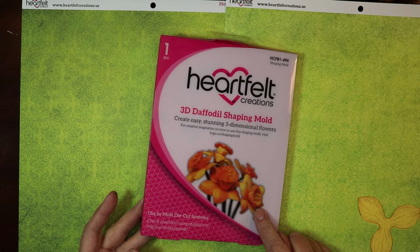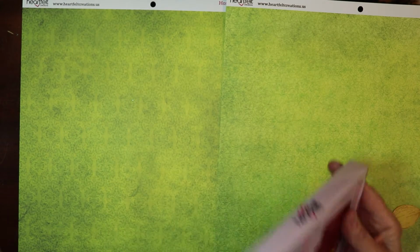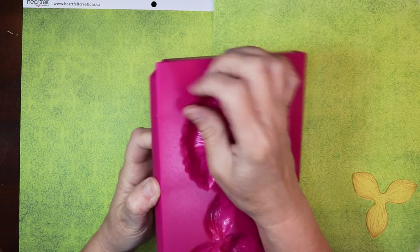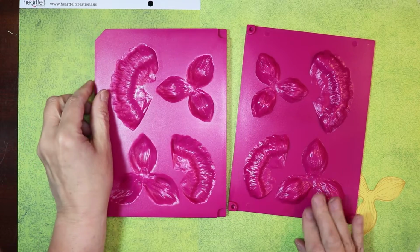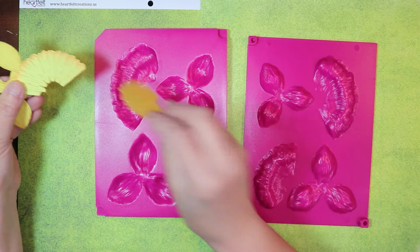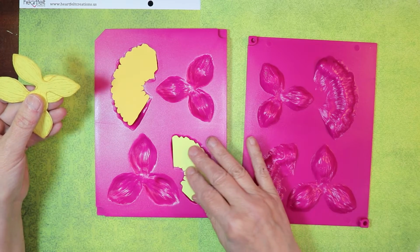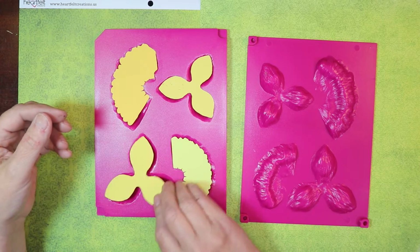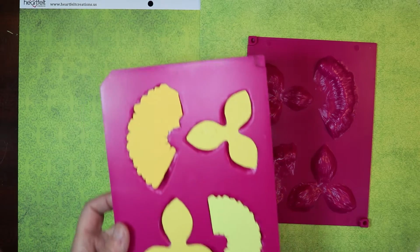I'm going to be using the 3D daffodil shaping mold from Heartfelt, and if you have never used this before, this is what they look like on the outside, and that's what they look like on the inside. The way that you place them in is face down. And you just use a little bit of water. One squirt ought to do it.